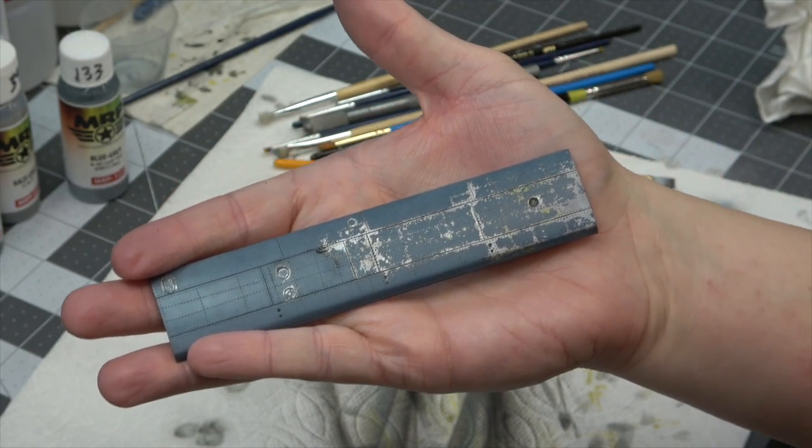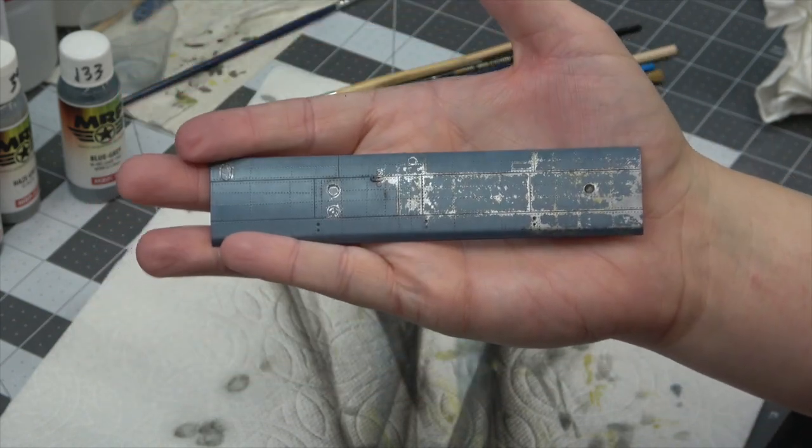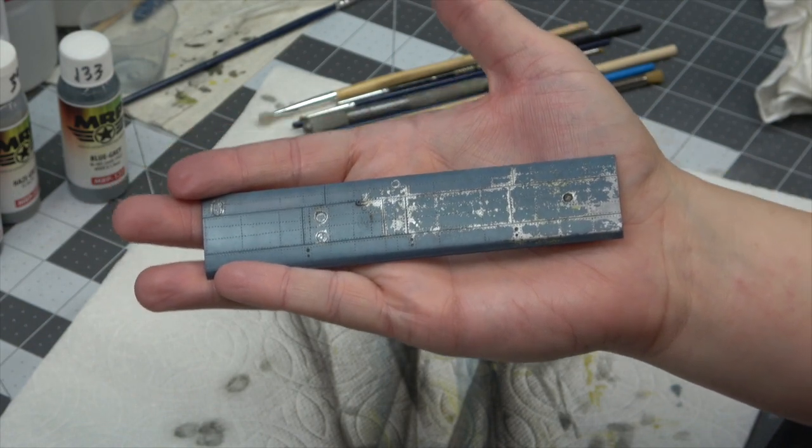Hope my face and head didn't get too much in the way and you're actually able to see some of the process. So we'll see how it goes when we edit. Take it easy. Adios.